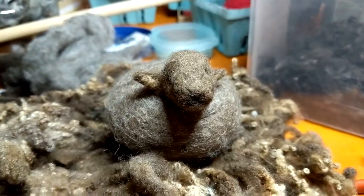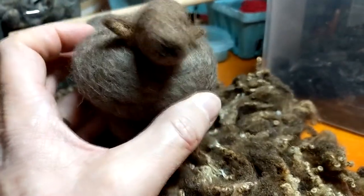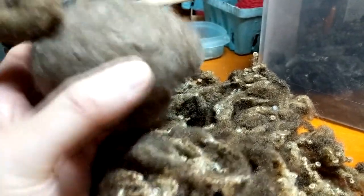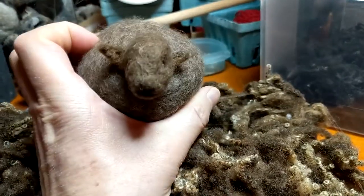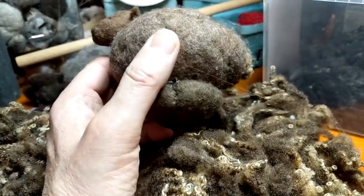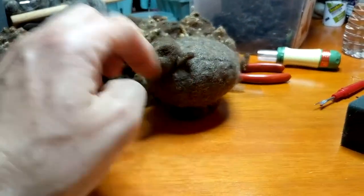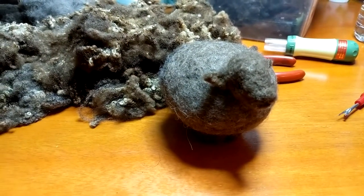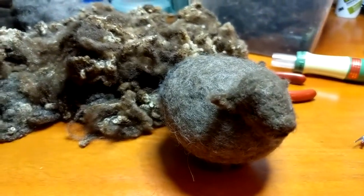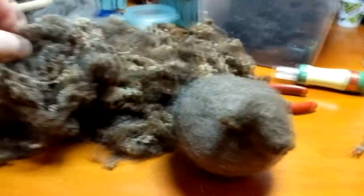So what you're looking at here is the form, the base, for a needle felted lamb. A friend of mine suggested that I start offering them in this form, and then you would buy curly bits and give her a pretty curly fleece. Her ears are kind of wrong, but I can fix that with the needle. There she is. And then I'm going to show you how to needle in all these curly bits to make her look like she's got a cute little fleece.